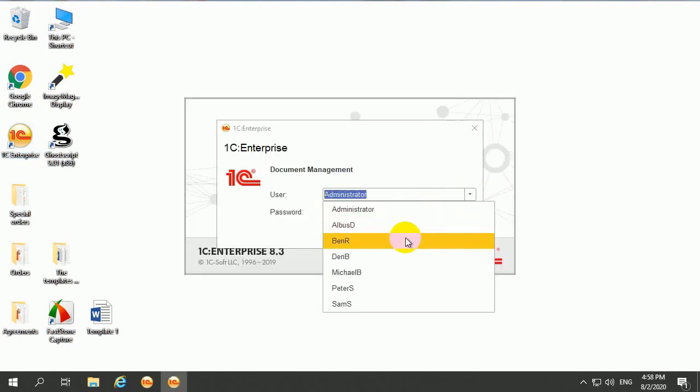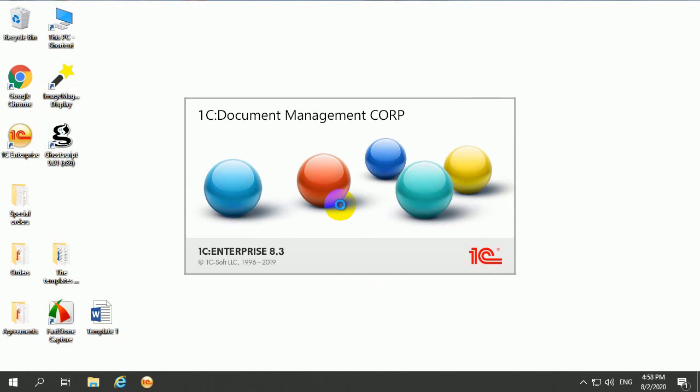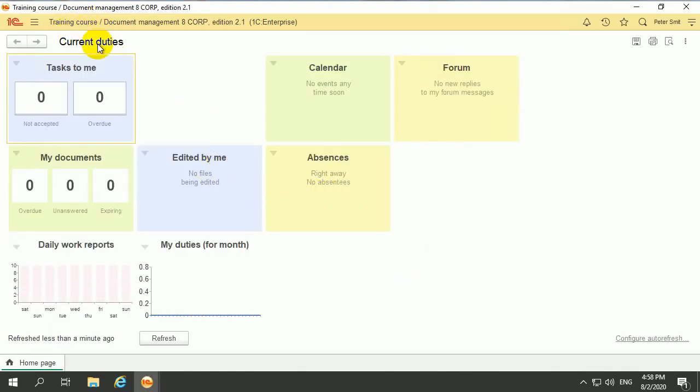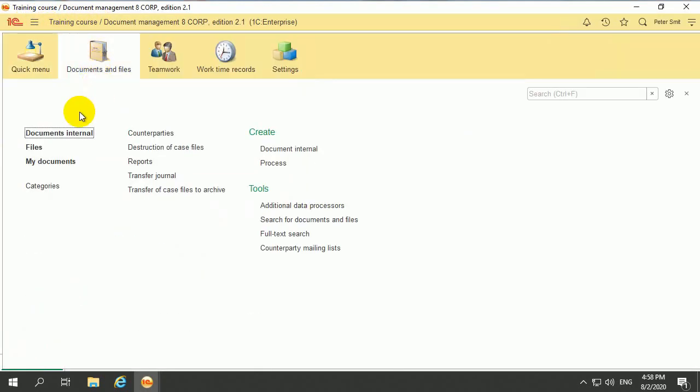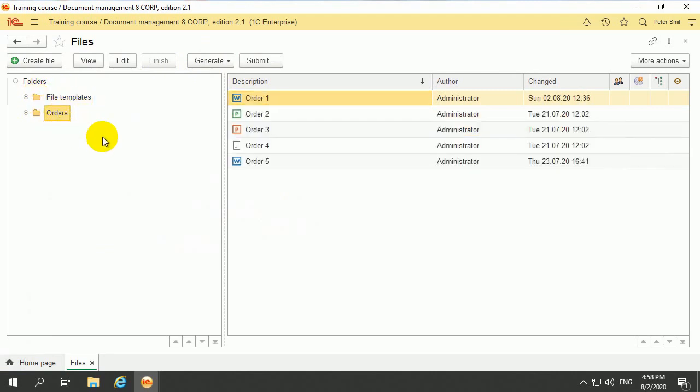We need to choose Peter Smith, and Peter has permissions for file templates and for orders.